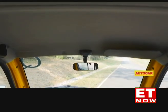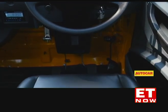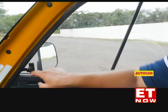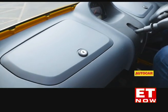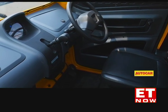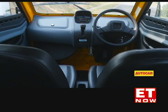Let's shift focus to what it's like on the inside. In the Qute, what you see is what you get — one steering wheel, three pedals, one gear lever, a speedometer that reads to 100 although it'll never cross 70, and creature comforts include sliding windows. Storage comes by way of two lockable shelves, and there's also a spare tire. There is the option of equipping the Qute with an audio system, but notice the absence of vents on the dashboard — the Qute doesn't have a ventilation system, so on a hot day there's just no escaping the heat.